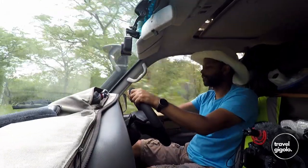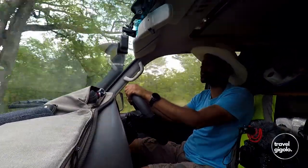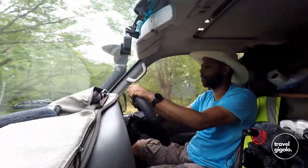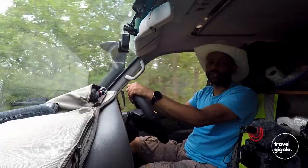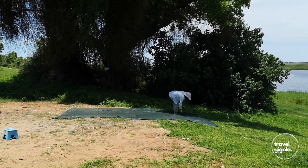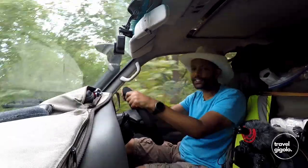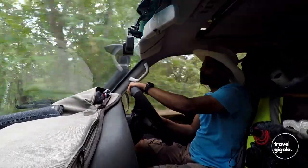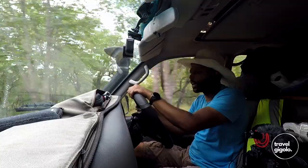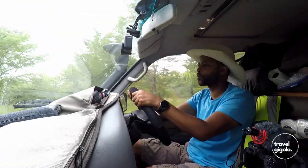At this time, we're doing about 30 kilometers an hour on average, trying to stay close to 40, which is the speed limit in the park. But it is a sandy road, it's a bit undulating and bumpy, so the car's bobbing up and down a bit. Left camp at 12:30, hoping to get to Savuti office 2, maybe 3 o'clock, with still a good bit of light to set up the camp and relax. Because we've got a couple of days there, and because that's what we're doing this trip, we're spending a few more days than we would normally do, then we don't have to rush to set up camp and then get out and go see some wildlife and check the place out. We're gonna probably take it easy and then start exploring tomorrow morning.